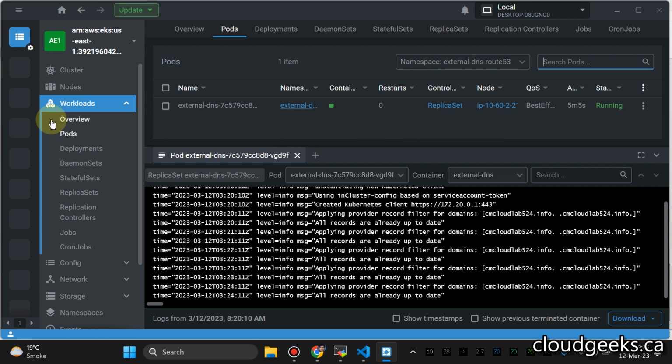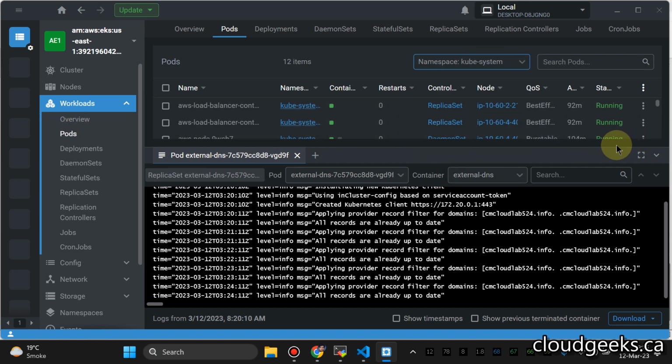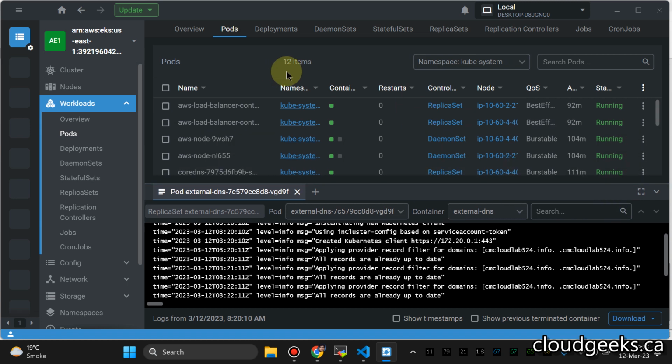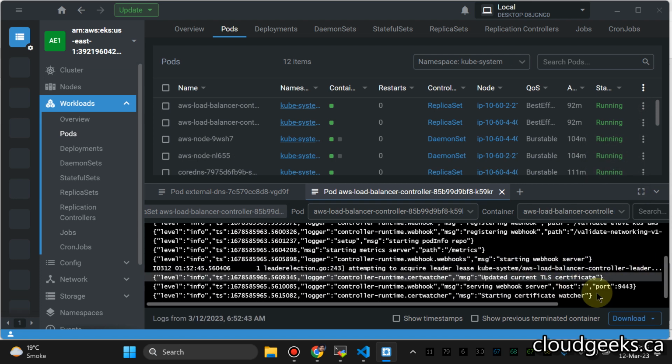So let it open. Navigate to the section regarding kube-system. Simply what we need to do is check the logs of the application load balancer controller, right?